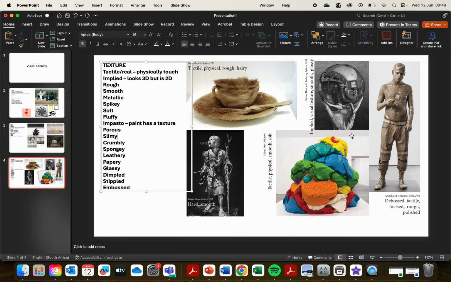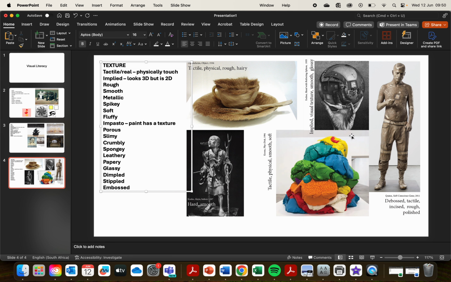One thing about texture is not to make up words. If, for example, you had an artwork of a pineapple in front of you, it would be spiky, maybe, but not pineapple-y. And I know it sounds funny, but people do make up all sorts of words. So think about it. Can you describe food like this? Could you describe food as fluffy? Yes, a marshmallow can be fluffy. Think about food when you're thinking about texture, but more importantly, remember, don't make up words.